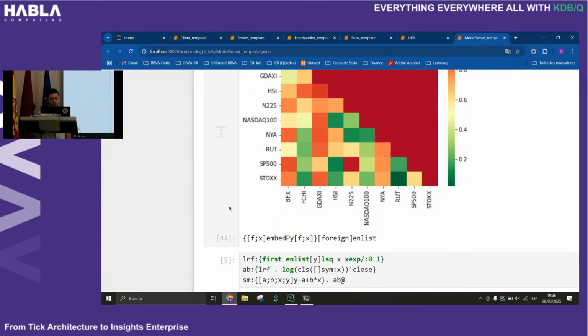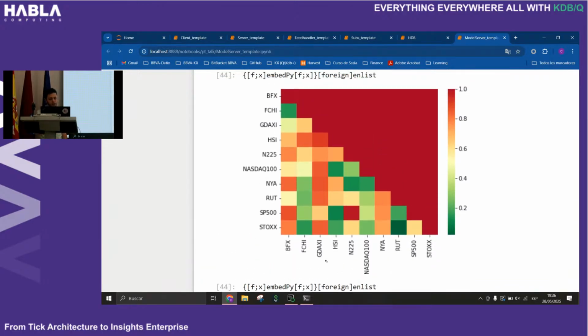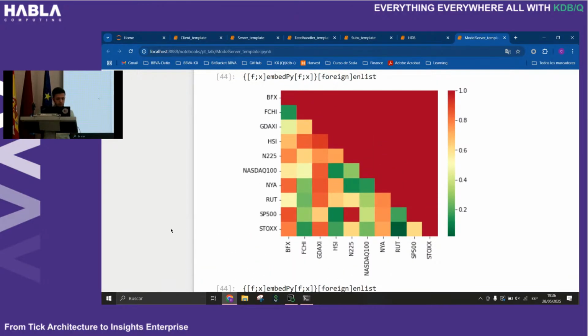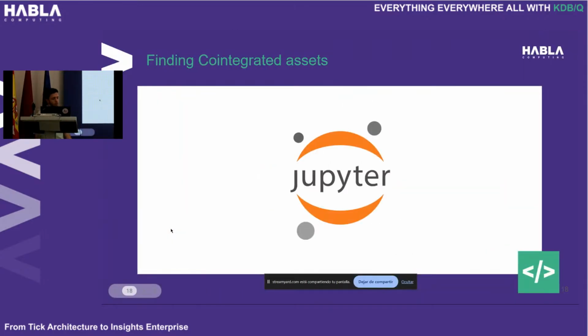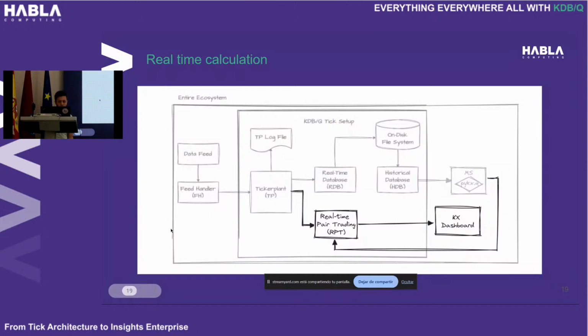Okay, pretty good. And finally, what I have here is just 3 pairs of functions that are going to be very, very useful in our real-time pair trading indicator, because with these functions, I have our alpha and beta calibrated using some Q logic. Okay. So I can go back and let's see how to implement the real-time pair trading indicator.